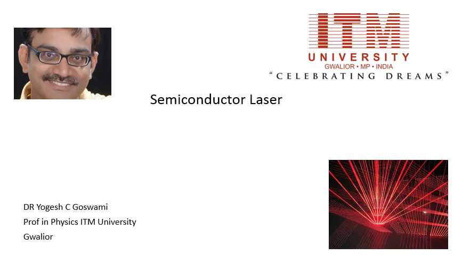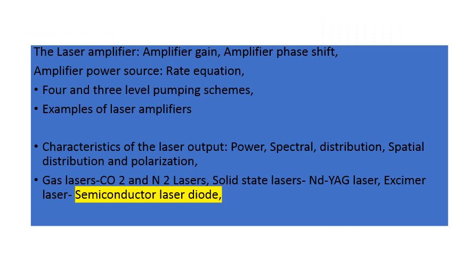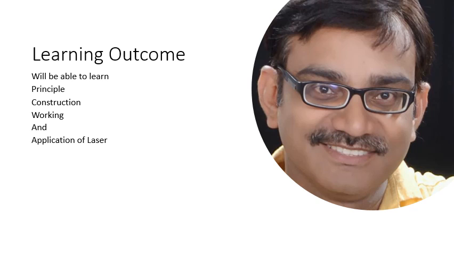On one side, the efficiency is low, and it is not easy to carry from one place to another, or it is a heavy component. This laser is very small in size and has very good efficiency. As this is also the last topic of our unit, semiconductor laser types, in this lecture we will learn about the principle, construction, working and applications of the laser.